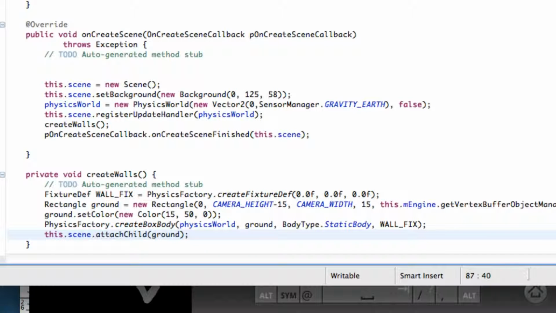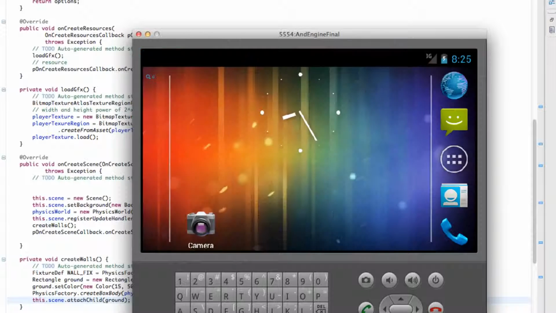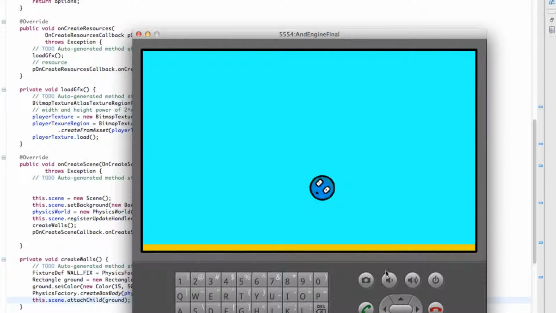So let's save this and run it, and hopefully we get something like at the beginning of the tutorial. And again, if you guys were getting problems with your emulator, in the last tutorial on mybringback.com I showed you a little trick. It might be your graphics card in your computer that is causing you problems. But this is how it looks, kind of how I showed you in the beginning of the tutorial. We created a rectangle here that's static. It won't be affected by gravity. Fred is there and he bounces.